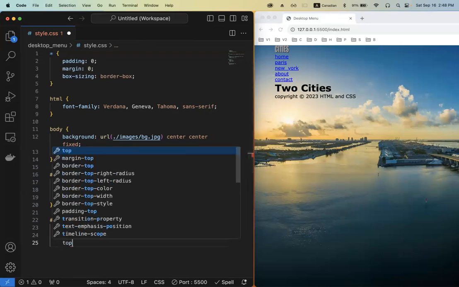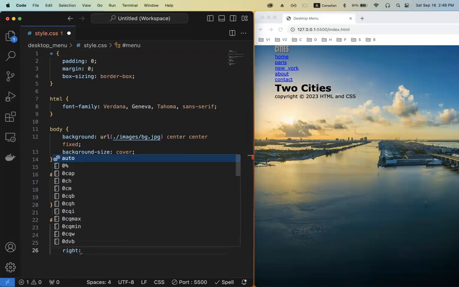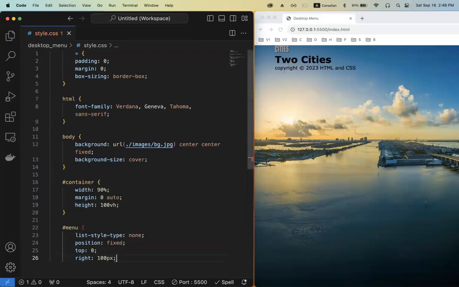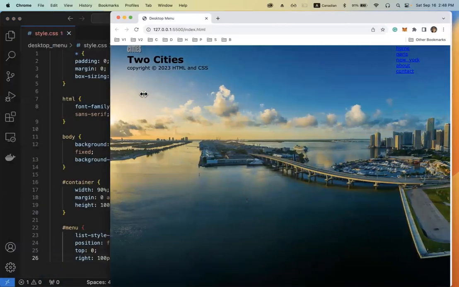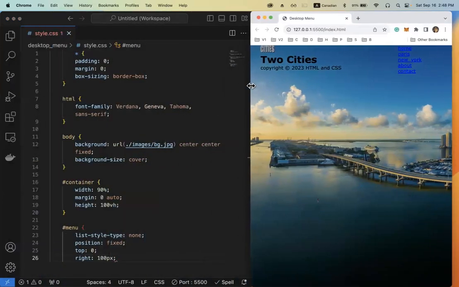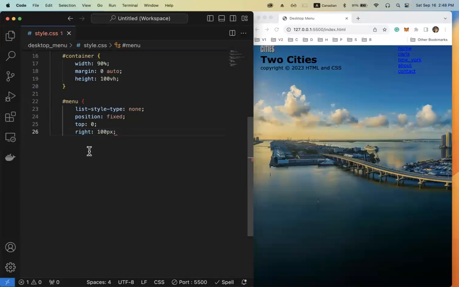Top 0, right, but 100% from the right. So that one will be like this, okay? And after that, right 100 pixel. Oh, we didn't add the curly brace here.